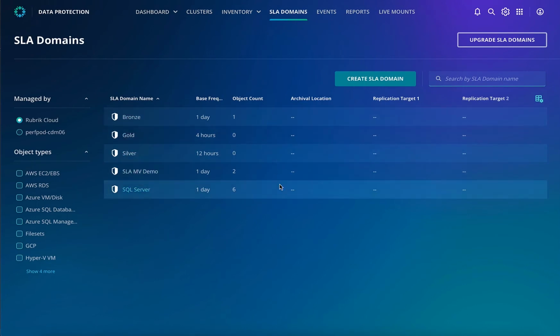Snapshots or backups in Rubrik are all controlled via an SLA domain. An SLA domain is nothing more than a backup rule, and that backup rule answers three basic questions. How often should you take a backup? How long should you keep that snapshot? And when should you take that snapshot? So let's look at an existing SLA domain that I have, and we're going to use this SLA right here.